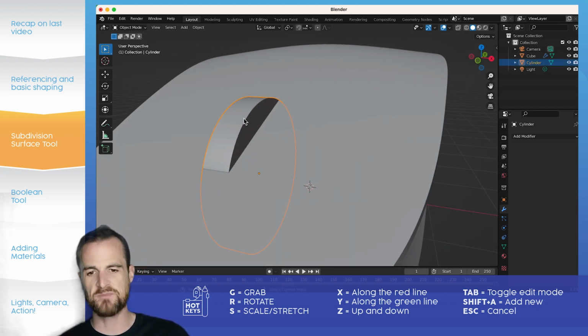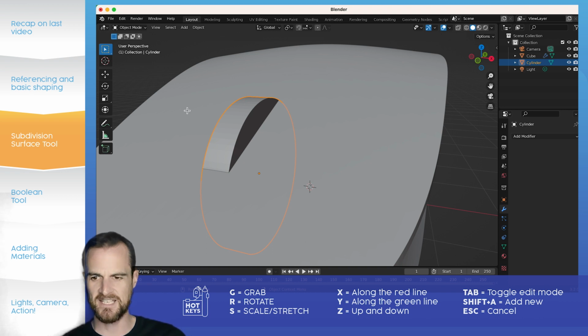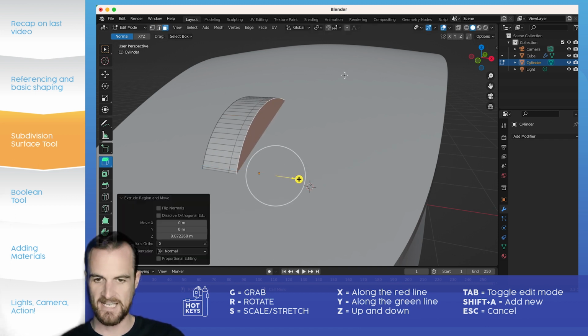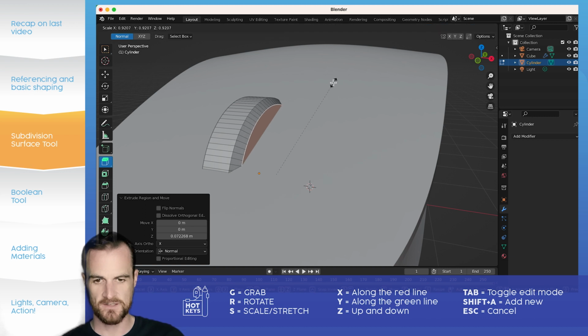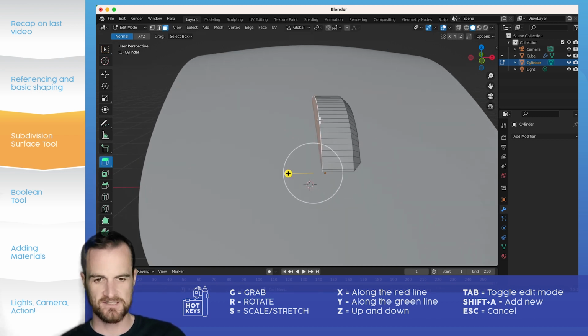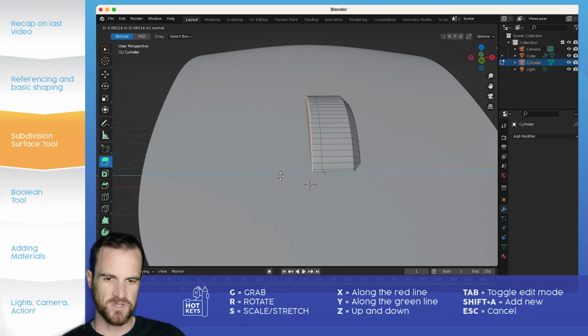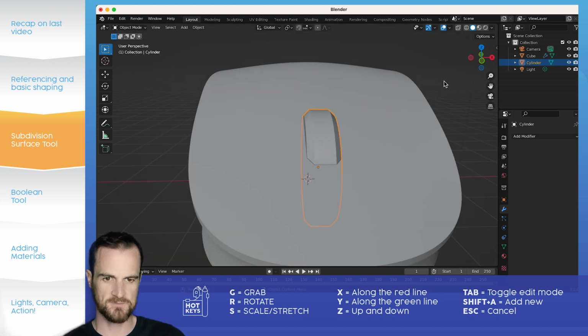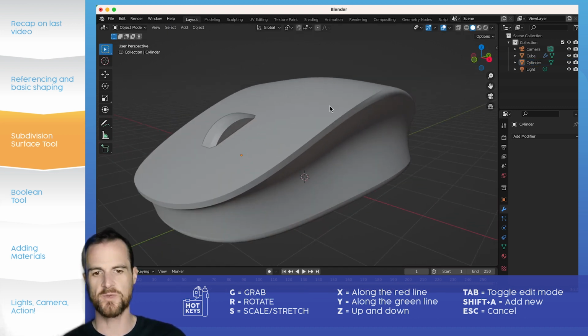Now I'm just going to refine this a bit. It'll look a bit strange with a really hard edge. So I'm going to grab my extrude, oops, and the face here. Extrude that one out a bit, and S to shrink. I probably could have extruded them both at the same time so that there's a bit of uniformity there, but I'm just going to do this by eye for the purpose of the demonstration. There we go, we've got a little scroll wheel.